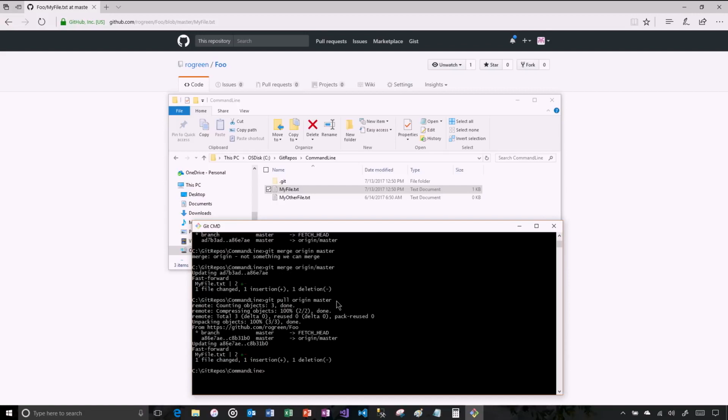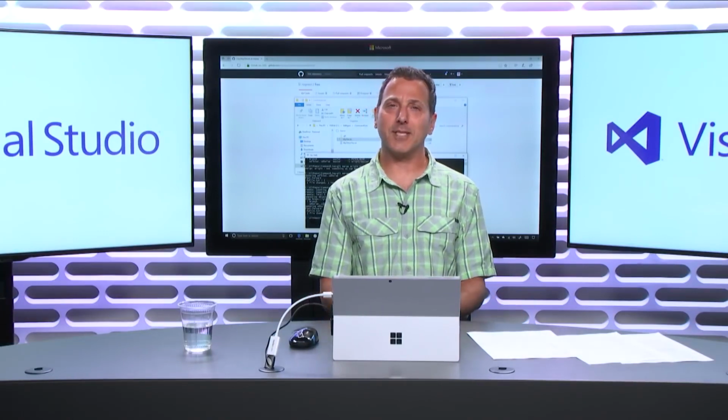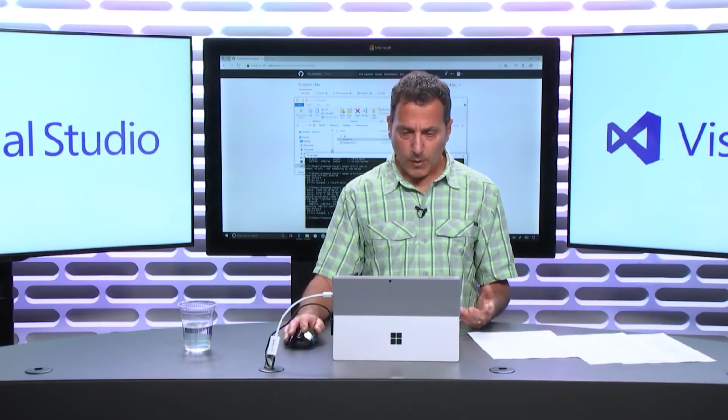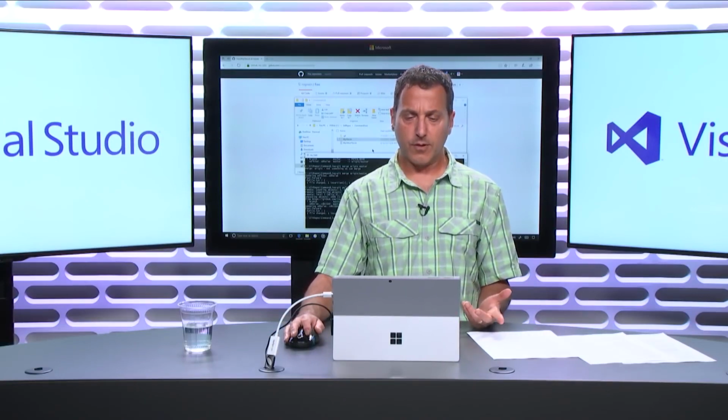Then we did the pull, which doesn't use the slash. So push, fetch, pull don't use the slash, merge does, and I actually don't know why. So if anyone out there knows why that's the case, please put a comment in the show notes and educate us.